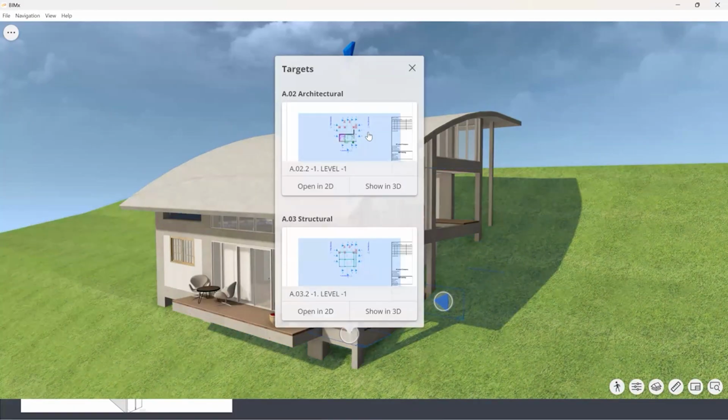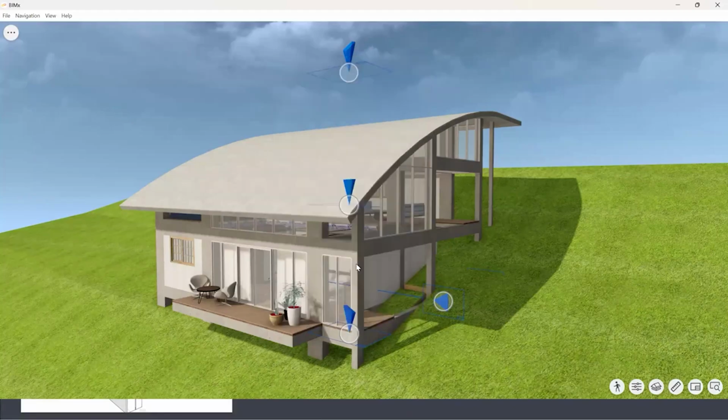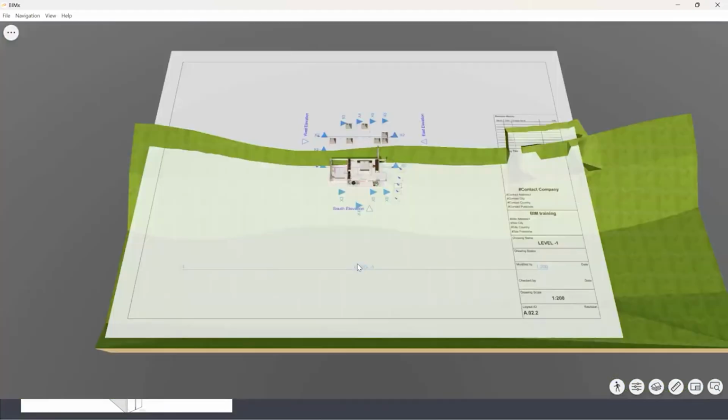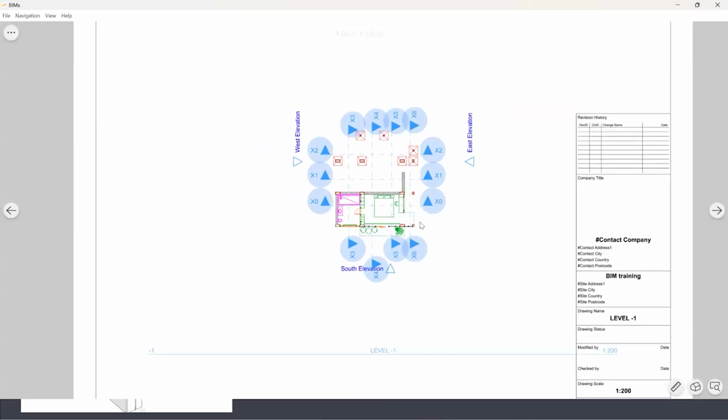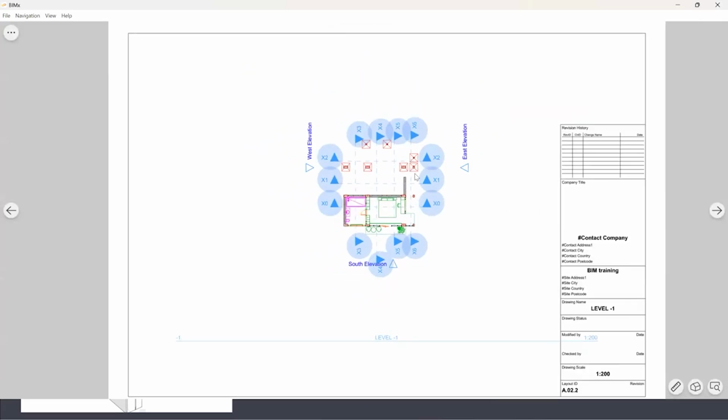When I click on it, it tells you that there are some drawings that have been taken at this location. There are two drawings here. One is the level -1 architectural drawing. The other one is a structural drawing. I do open in 2D. What it is going to do is open directly to that particular drawing. So this is the reason why we exported 3D from the view map and all the 2D from the sheets, the layouts. So it is all interconnected that way.